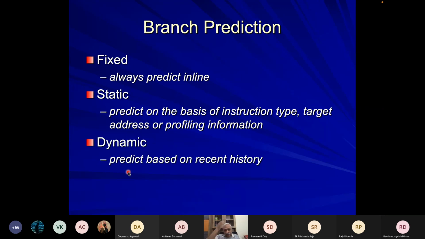Dynamic prediction would be based on the recent history. Okay, what happened, for example, when this branch was encountered earlier. So imagine that branch is part of a loop. It may be loop termination testing condition, or it may be somewhere in between, in the loop body. And you may have some history which you may have recorded. So you keep track of what is happening as the program is running, that a particular branch is being taken mostly or not being taken. And based on that actual history, you may make a prediction.